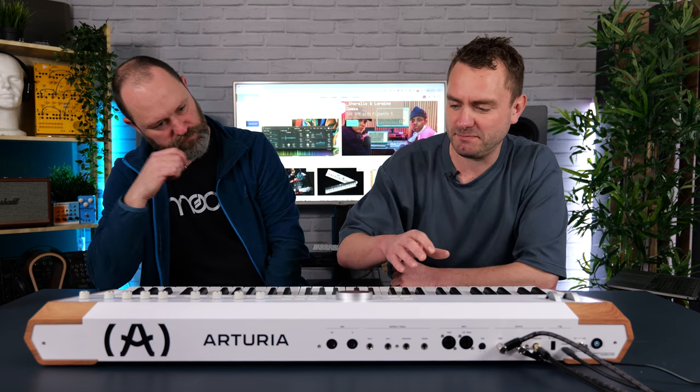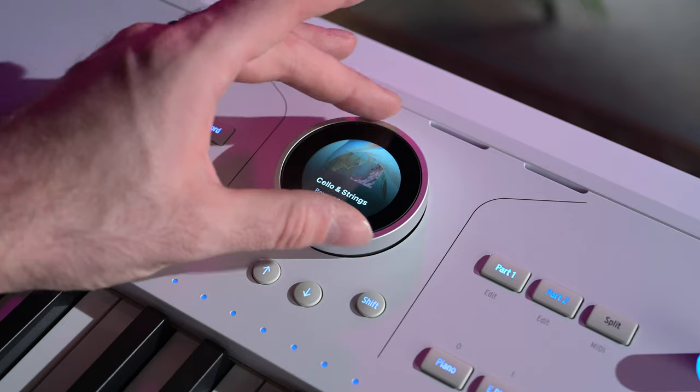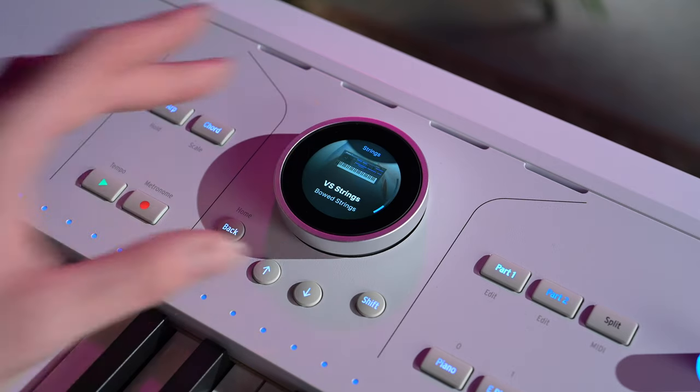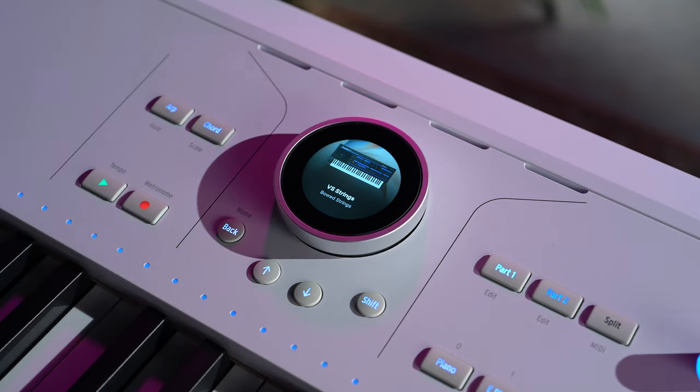What's a bit newer here is this central controller, which looks a lot like a smart thermostat. Which I don't hate. Everyone likes a smart thermostat. It's quite cool. It's a very tactile thing.